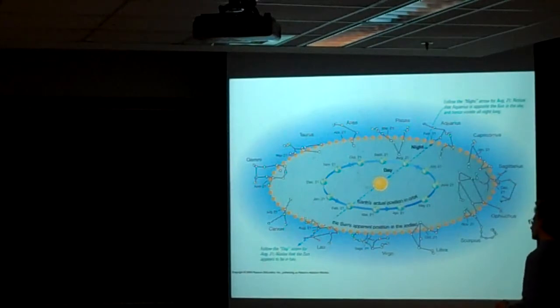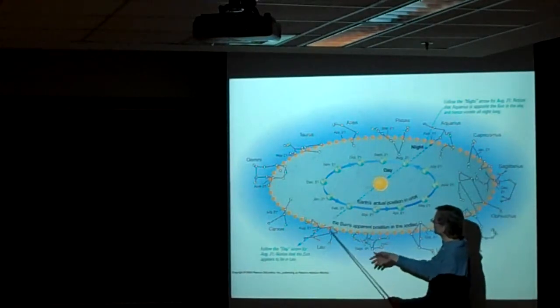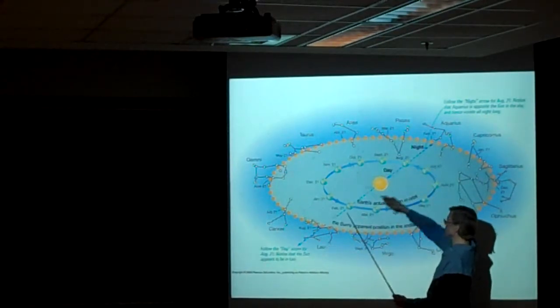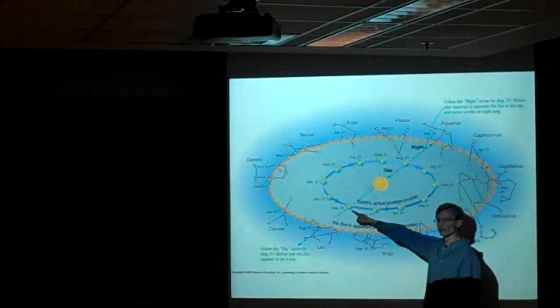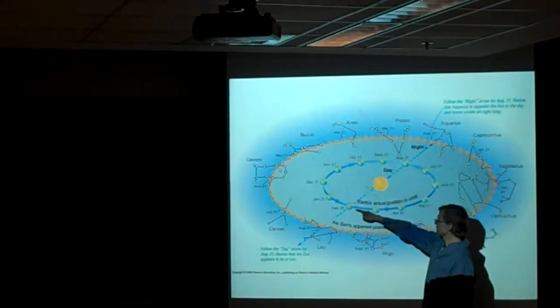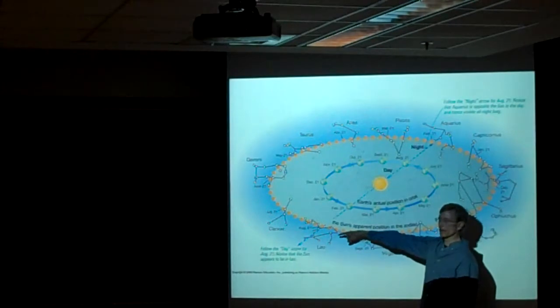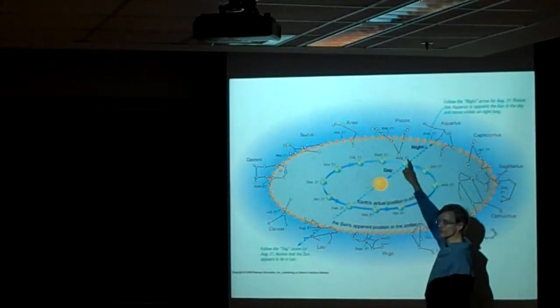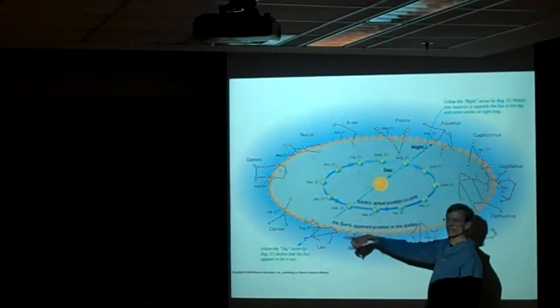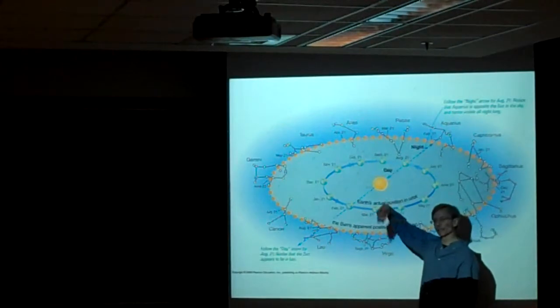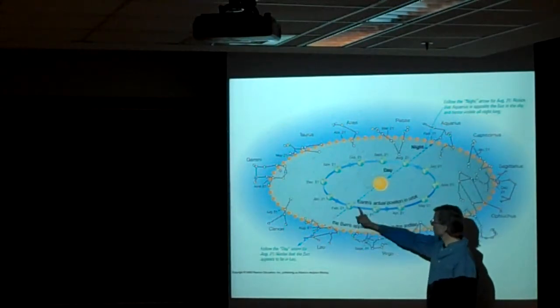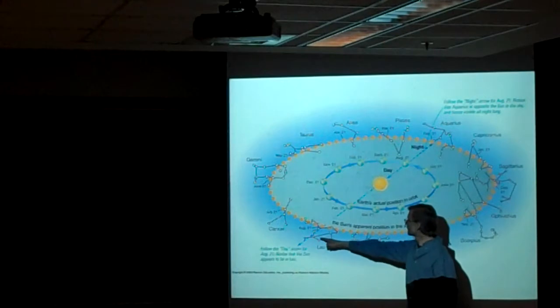On the other hand, the constellation Leo is on the other side of the sky from the sun on February 21st. So I get a great view of Leo because it's rising when the sun is setting, pretty much. So at midnight, when the sun's way down, Leo's way up, 180 degrees away from it. So February, great view of the constellation Leo.